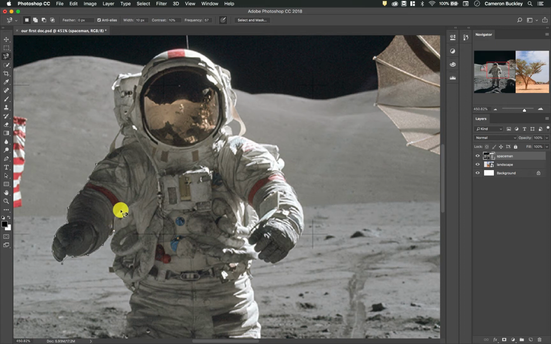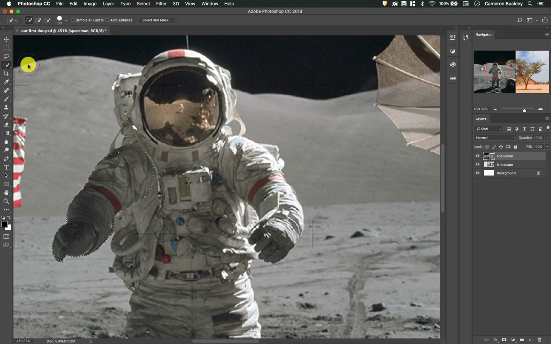So I'm just going to try and draw around here. And if I don't have a solid edge, it may have a really hard time finding what I'm looking for. See, right there, it just kind of popped out of place. Eventually, whenever I bring it back, it'll connect. And of course, like the other tools, if I hold down Shift, I can add to the selection. If I hold down Alt, I can subtract from the selection. It's a very odd tool. It takes a lot of practice to get good at.